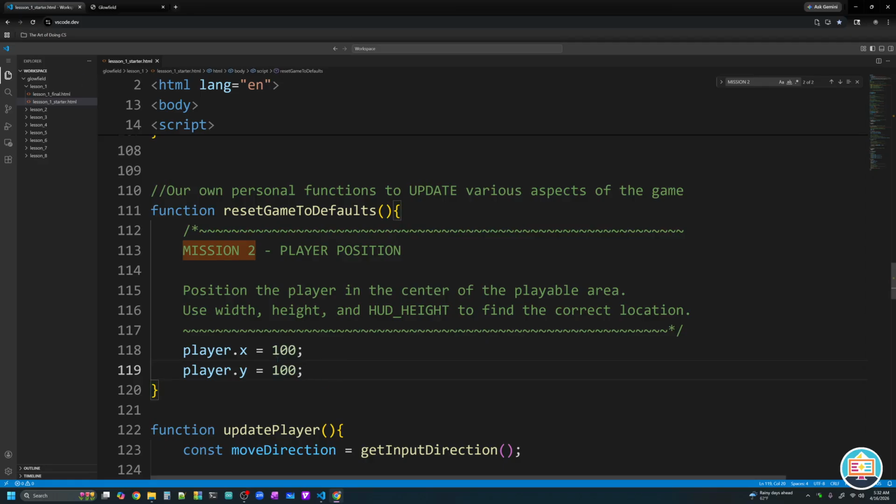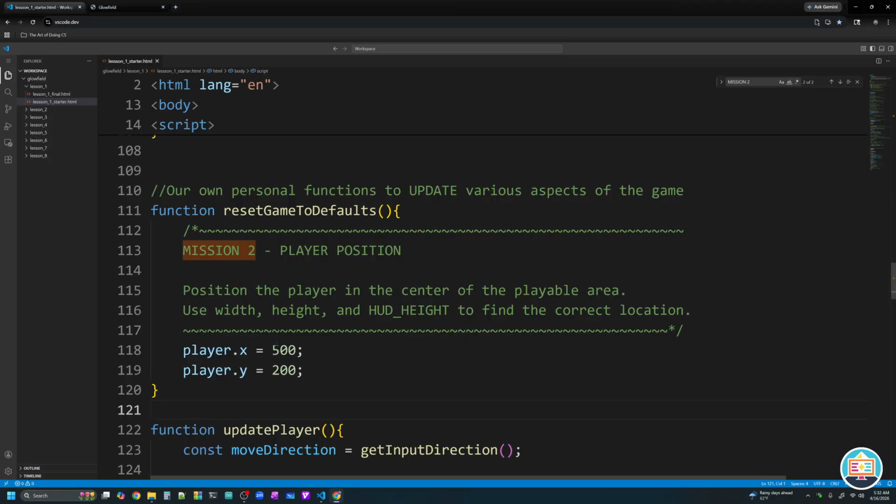So now when we restart the game, where's our player go? Well, our player goes 100 pixels in. So this top left corner is 0, 0. We go 100 pixels in, and then as you go down, you increase in y value, and we go positive 100 pixels down. And I could change this. Let's make it like 500 and 300 or 200. All right, so we're getting closer to the center.